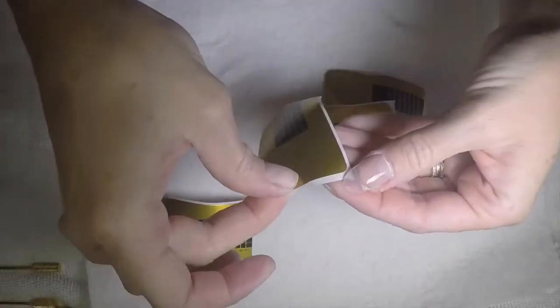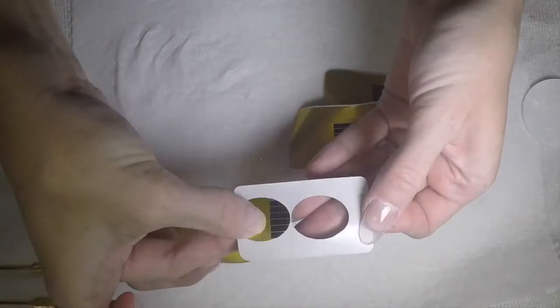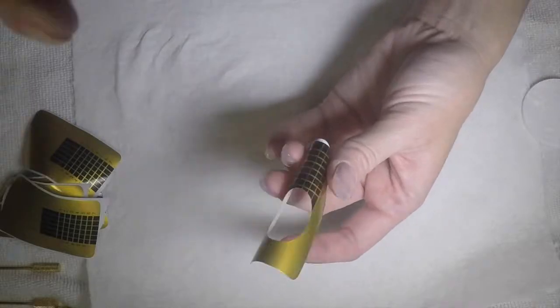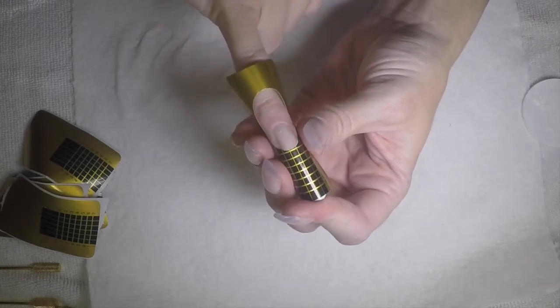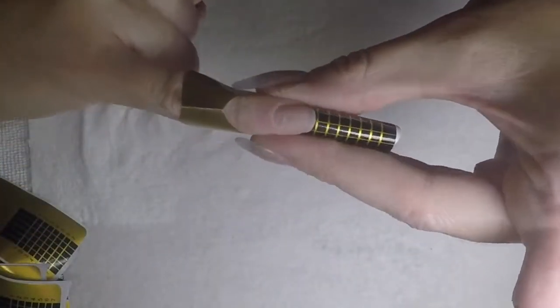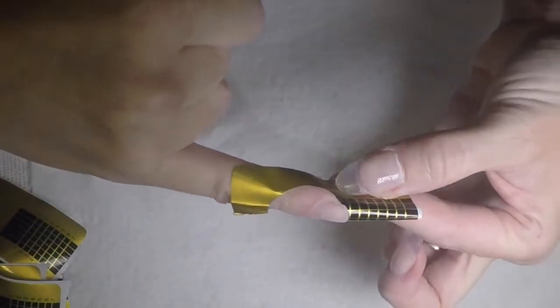So let's get these forms on, shall we? What you want to do is take off that back piece there and put it on the back. The reason we do that is because it's going to give us some extra structure whenever we're building out the nail. So I'm going to give you some little tips and tricks on how to get that form on perfect. There are these geometric lines on the form. You see them? Take the center line and make sure it is centered with the tip of your nail, the free edge, and the center part of the back of your cuticle area. And then those other lines are straight and in line with each sidewall.